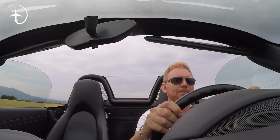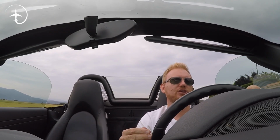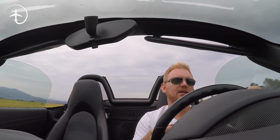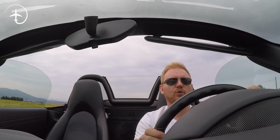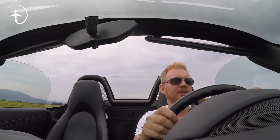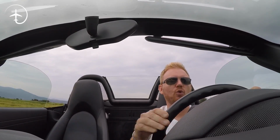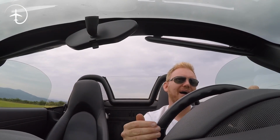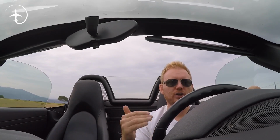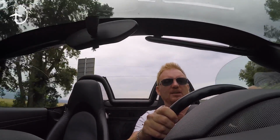And the pleasure it is and the privilege it is to be able to be in a position where you can drive a car like this to a job like mine. It's just fantastic. Like I've told you before, guys, what's really important in this world is to realize when something is good, to be grateful for it, not to take it for granted, to think that you always want something better, but to realize that what you have is absolutely awesome. No matter what it is, at every stage of your life, you should be looking to the good things you have. You should try to spend 5 minutes every day being grateful for what you have.